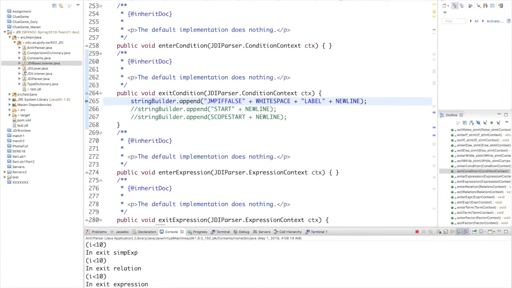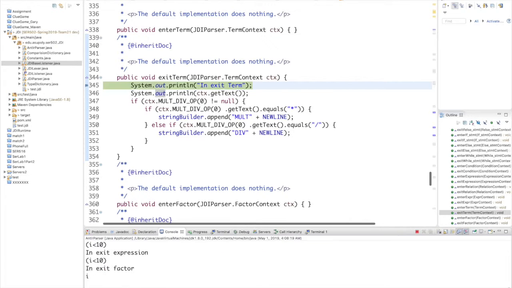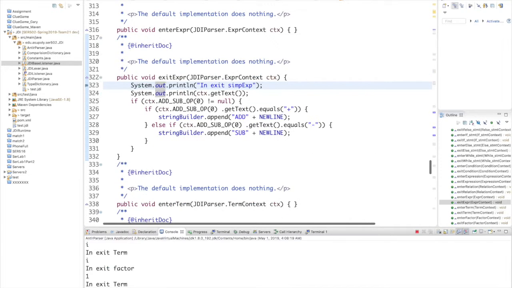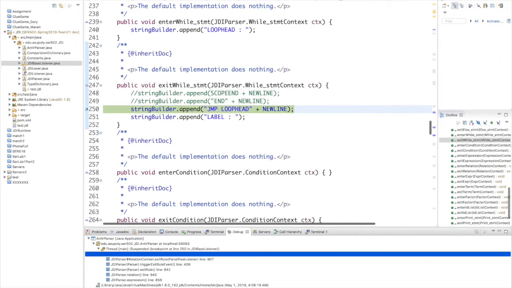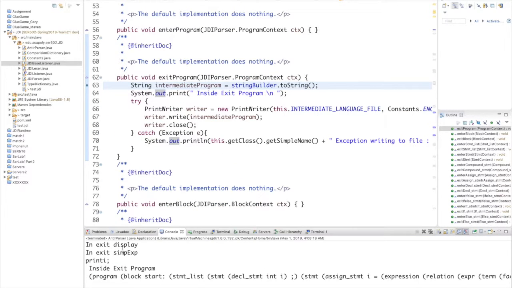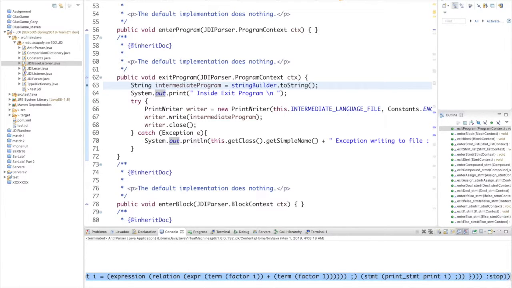If we run the file to the end, we'll be getting the parse tree here.